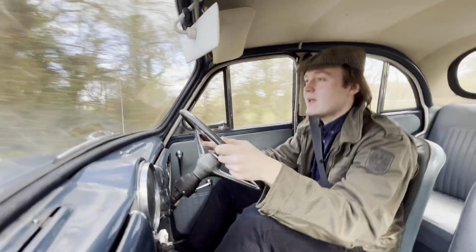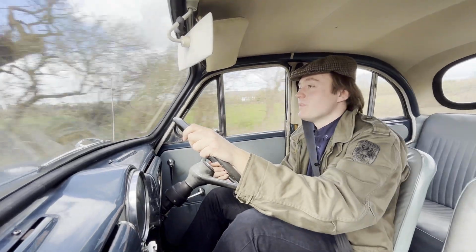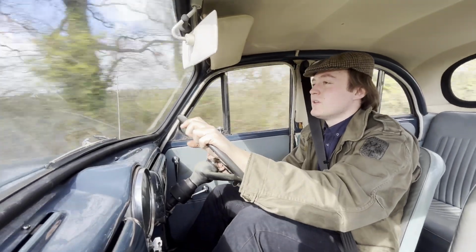You can hurl it around the bends. Did a bit of a Dukes of Hazzard there, got air. You've got plenty of grip for the size of the car. Avoiding the craters the local council haven't been bothered to fix.